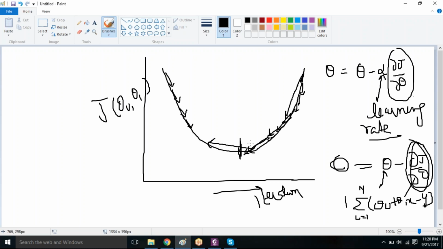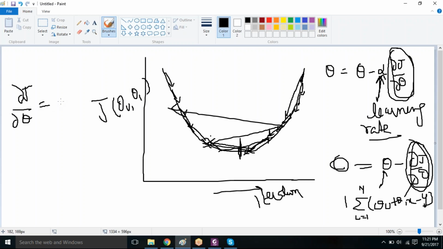We are making sure that every time the cost goes down, but then your cost will go up, and maybe again it starts going down with big steps, and then again it overshoots. So this is a problem when you have a very big gradient. To control the gradient value, there is something called the learning rate. Suppose your partial differentiation becomes a very big number, say 1000. 1000 is such a big number that it will overshoot.